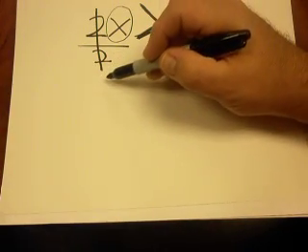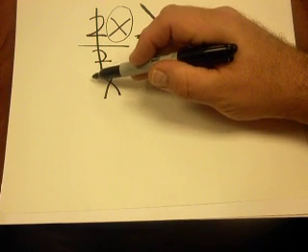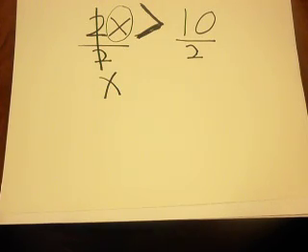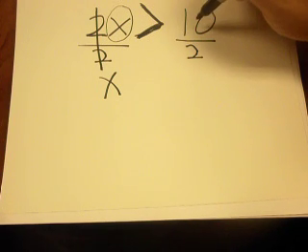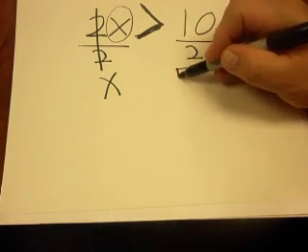So on the left side, I've got an x. We usually don't write the 1, but there's an implied 1 there. It's invisible. You can write it if you want, and sometimes it comes in handy to know it's there. But we're going to leave it invisible for right now because that's too much like training wheels. And then I've got 10 divided by 2. Well, 10 divided by 2 is 5.